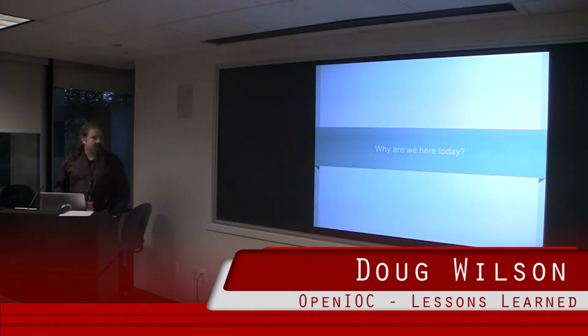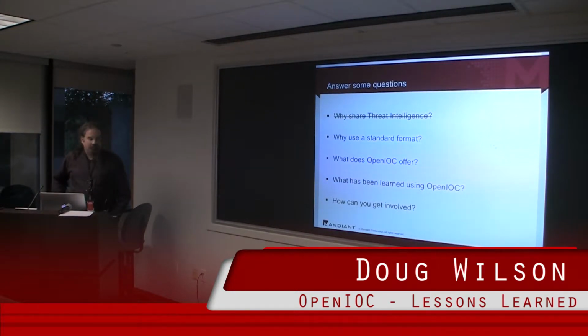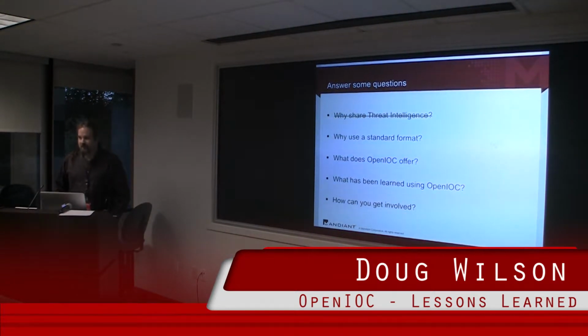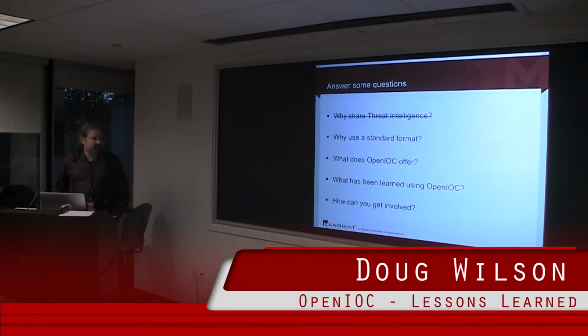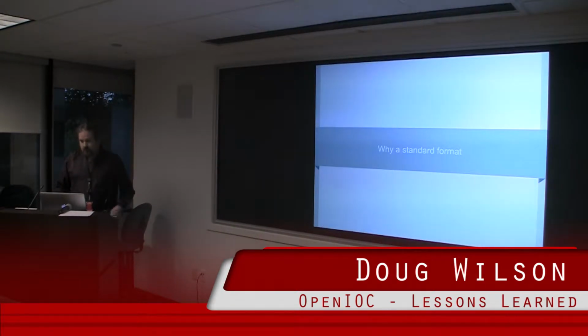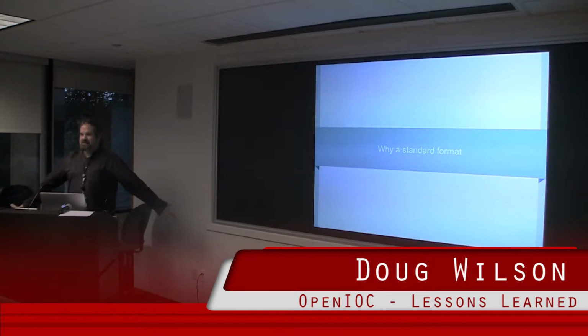So why are we here? Couple of questions. I'm skipping the first one because I don't think I have to convince a lot of the people here who work in security why it might be useful to share threat intelligence. These are some of the other topics I'm going to try and cover. So who here currently shares some sort of indicators or uses some sort of indicators in their job? Who does it in a format other than text files, Word documents, or CSV? Anyone? Anyone? All right, so first question, why a standard format?